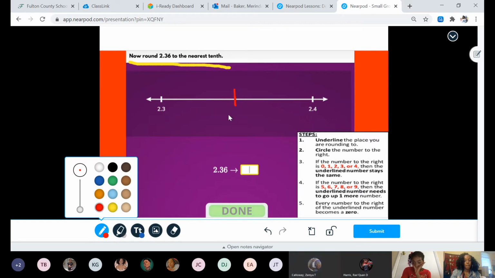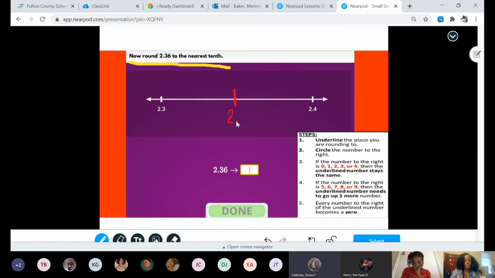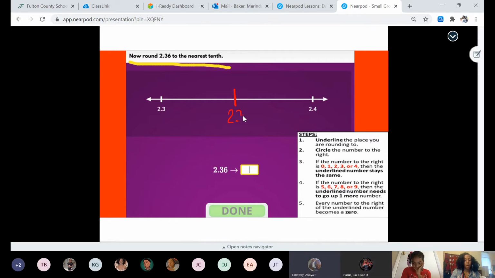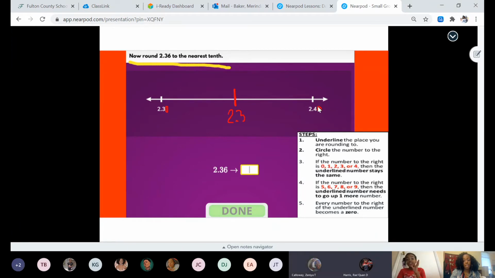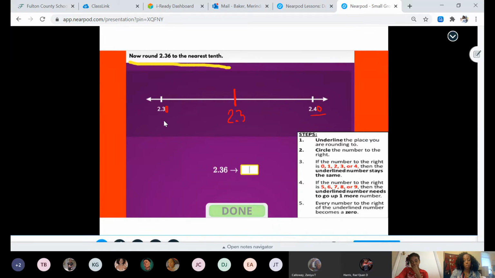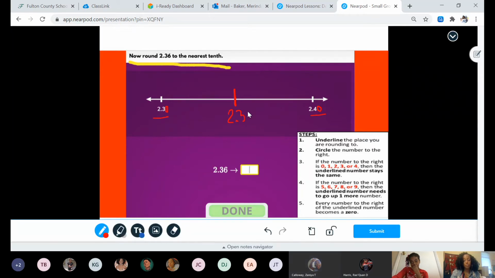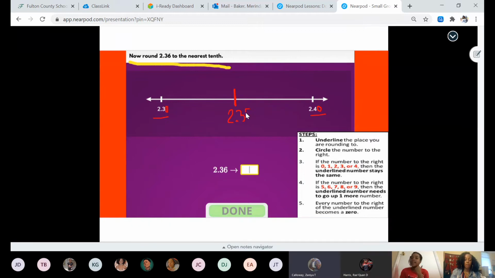2 and 30 hundredths. Hold on, 2 and 30 hundredths is right here. Remember, 2 and 3/10 is the same thing as 2 and 30 hundredths. So now if that's 2 and 30 hundredths and this is 2 and 40 hundredths, what needs to go in the middle? 2 and what? Think about it. What goes in between 30 and 40? 35. 35 goes in between. Thank you. So what should go in the middle? Read the entire decimal. 2 and 35 hundredths.